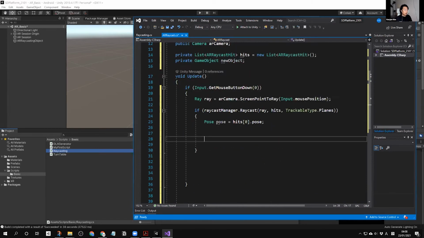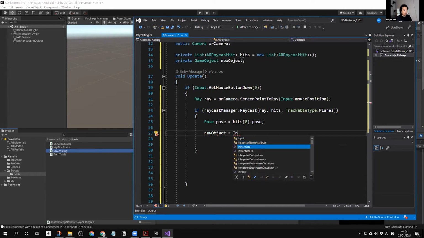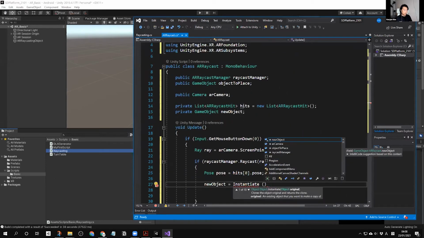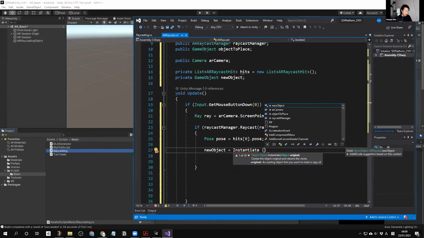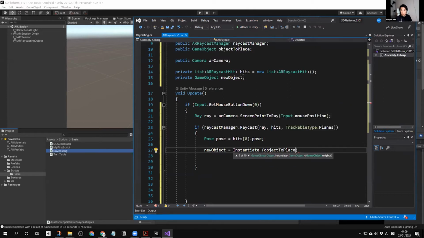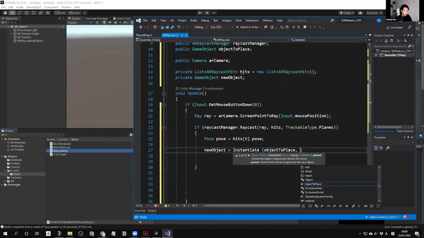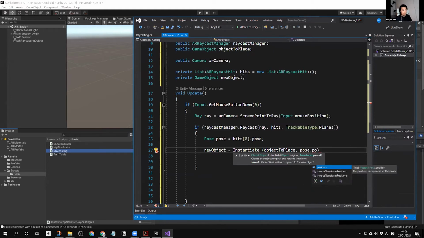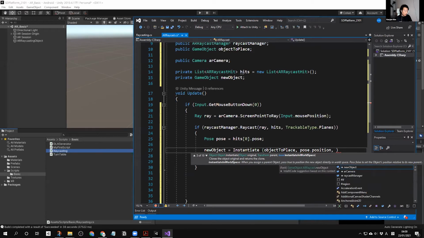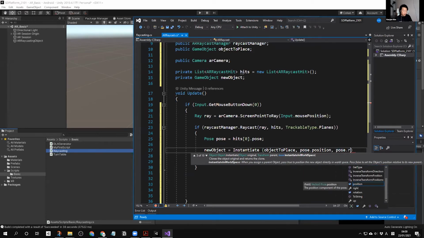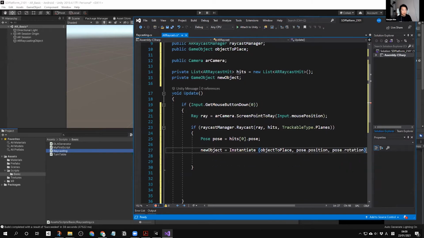We're going to set this new object equal to Instantiate, our object to place, at the position of the pose and, sorry, the rotation of the pose.